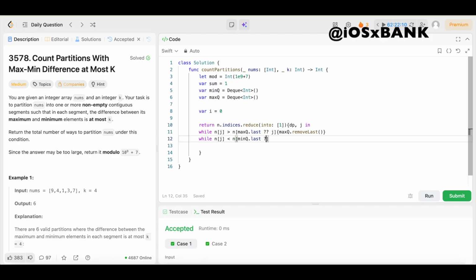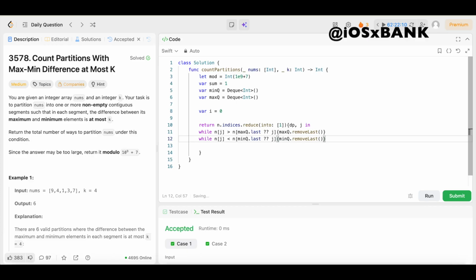We're going to say question mark j. Then we'll come outside of that, open up the brackets, and we're going to say maxQ, oh, excuse me, not maxQ. This time we'll say minQ dot remove last, and put the parentheses like that.